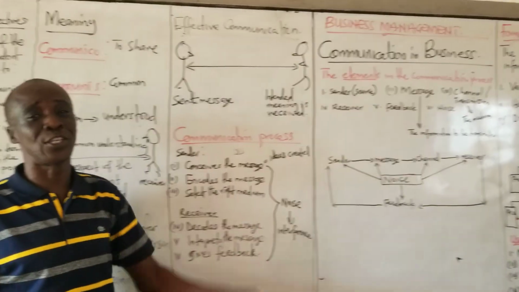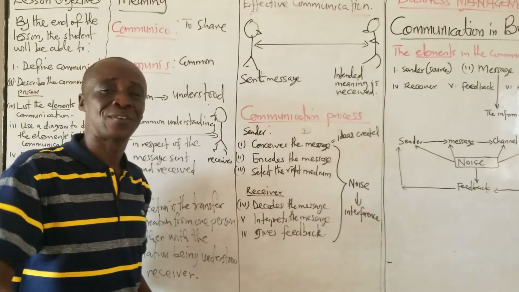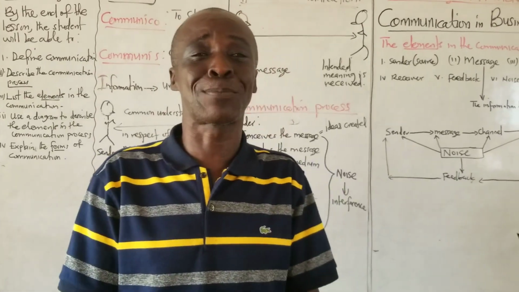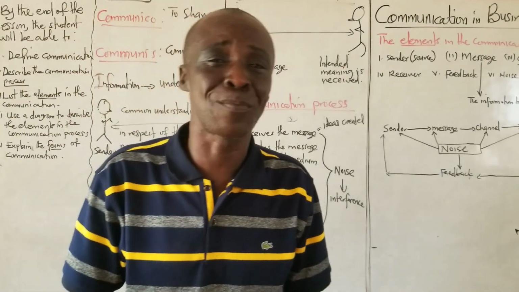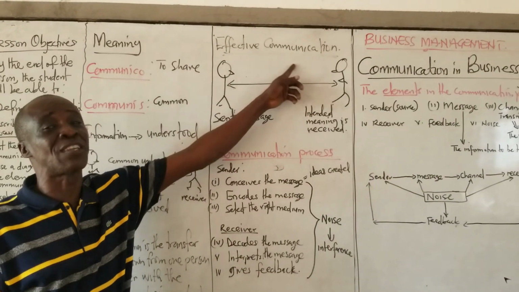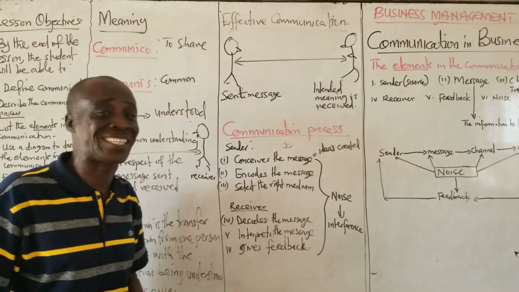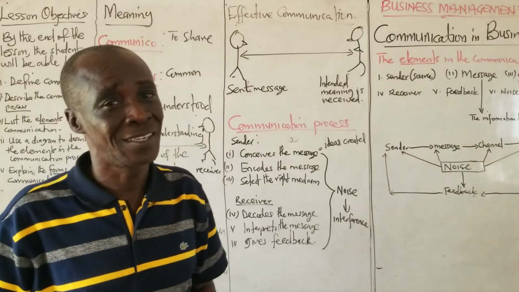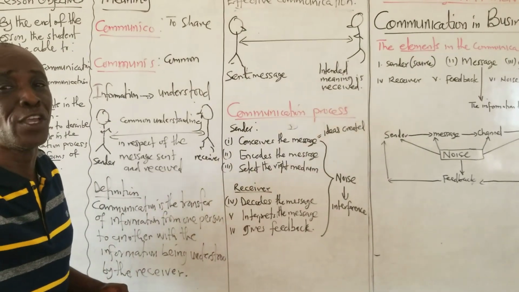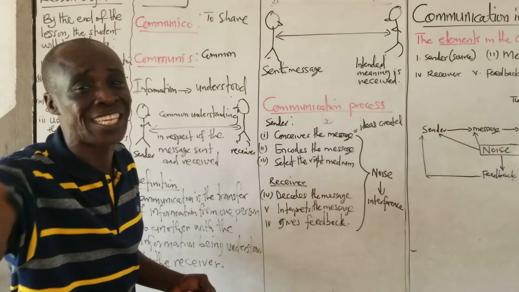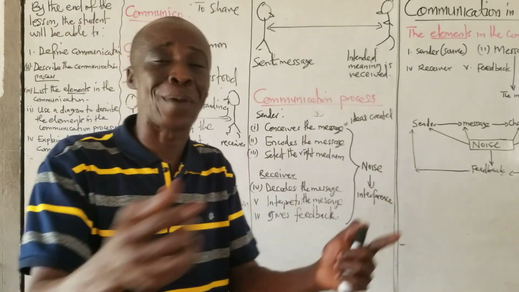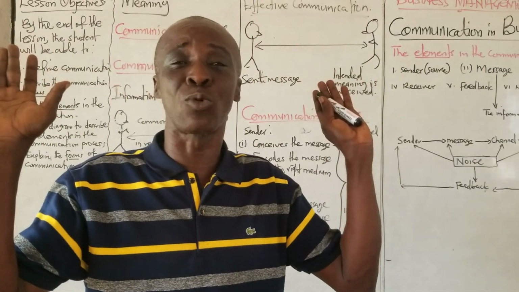So effective communication. When you say communication is effective, it means, remember, the concept of effectiveness, we understand it because we have learned about what is meant by effectiveness, what is meant by efficiency. So when you say communication is effective, then it means, I told you, if I sent you to buy pen and you brought pencil, that means the intended information, the meaning, you did not get the intended meaning. So the intended meaning was not received by the other person. So it means the communication was not effective.